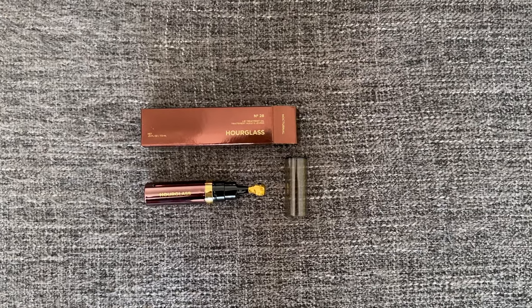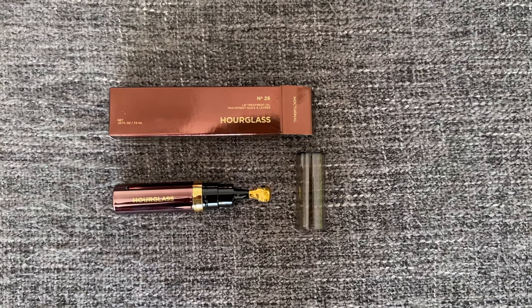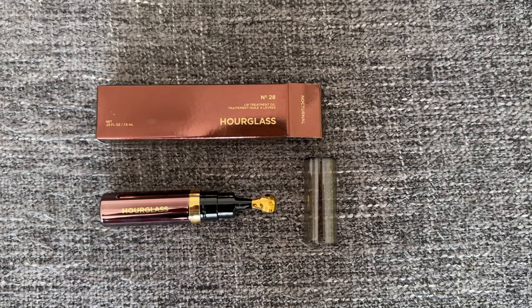And mine is in the shade Nocturnal. Ooh. This is how the product looks like. And I guess I'm a very big fan of the lip glosses and of the lip oils, everything that is plumping for my lips. I love it.